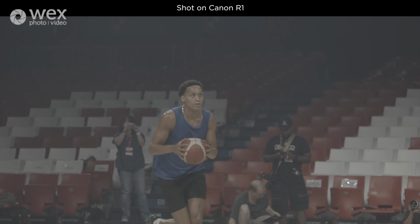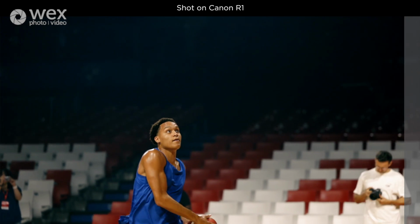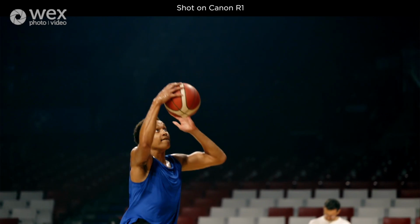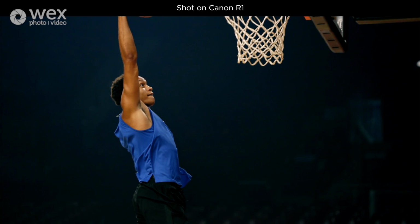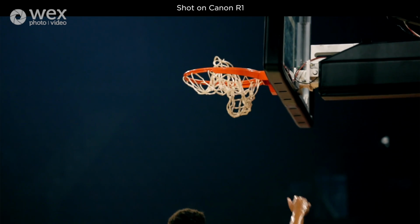One thing I really like about shooting with this camera is that you have C-Log 2 and C-Log 3 available. Now, there are other modes you can use in the recording menu, but what was interesting was that it was quite difficult to find C-Log. So it's actually hidden in custom function modes, and then you have to go into those modes and turn it on manually through there. So if you're not sure where it is, that's something we struggled with too.